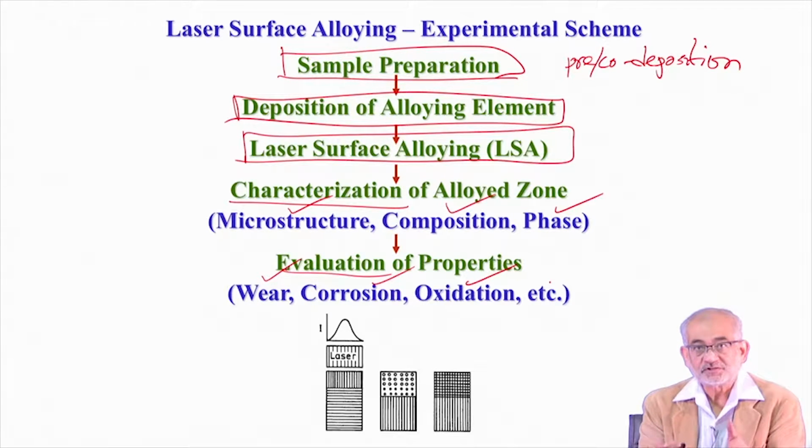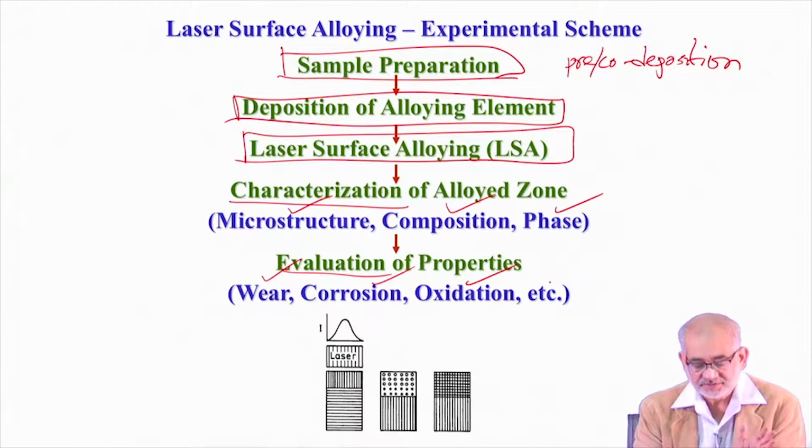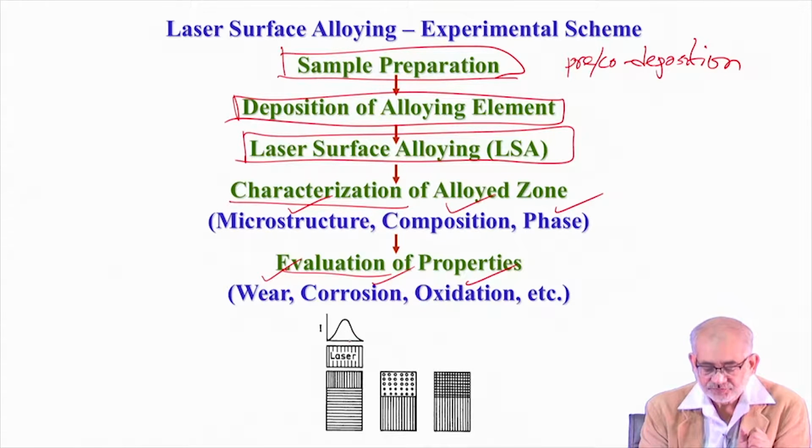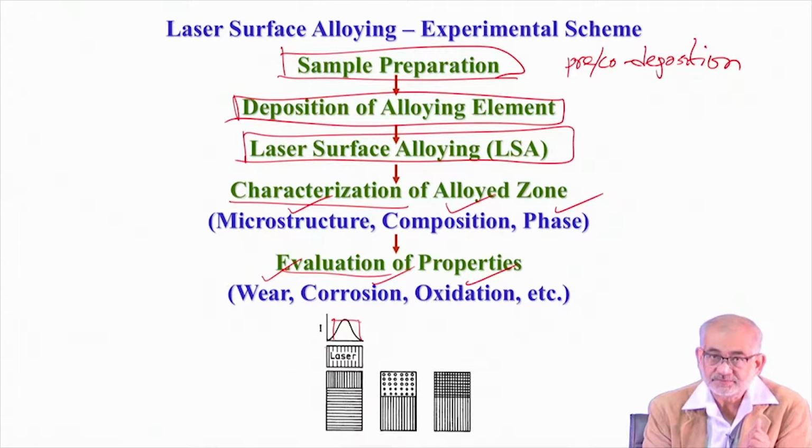So the overall process, if you look from the front, the front view would appear as if this is the laser beam, and we assume that this laser beam is not top hat but Gaussian. But in principle, one can also use a top hat beam like this with a constant intensity profile as a function of width, and this diameter of the beam is something that we can control, and we know how much power density we are feeding in.